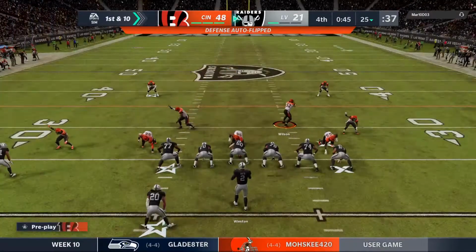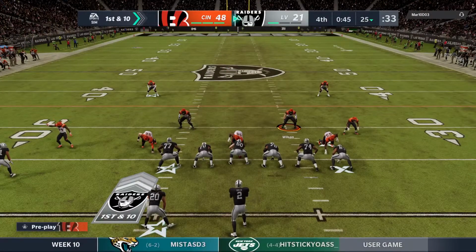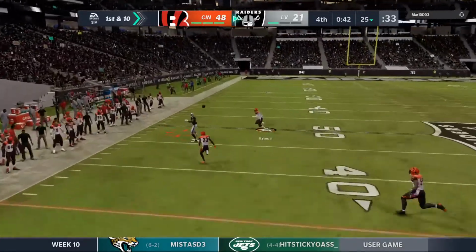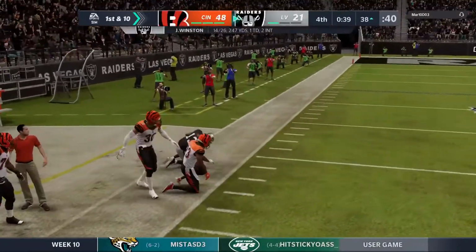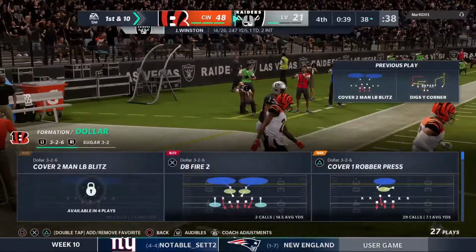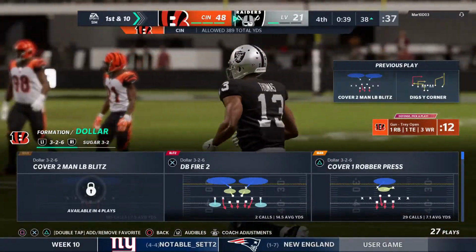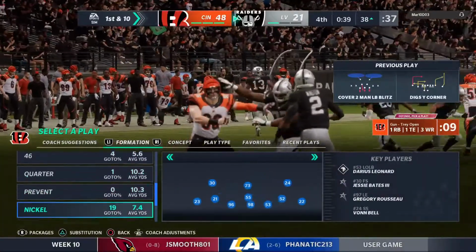The Raider offense set to get this drive started. And that unbeaten record very much in jeopardy. It's been a great first few months of the season so far, but they have run into a buzzsaw here, trailing big in the fourth quarter. And he's going to be out of bounds, but not before he takes it inside the 40. The big gainer there on the catch and run, 37 yards. First and 10 at the 38-yard line.